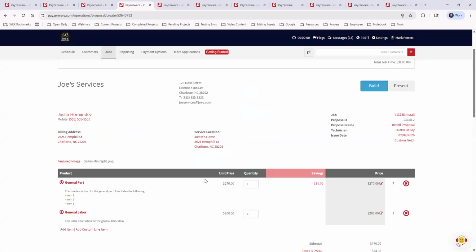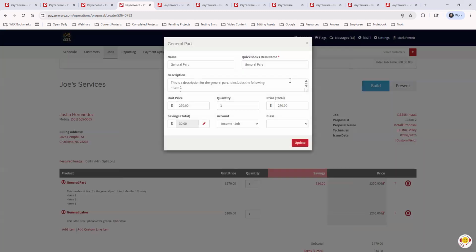Once you add the items, here's that maintenance plan savings we were talking about earlier, which is nice to show if you want your customer to feel good. Hey, you saved 30 bucks for today for being a part of our Comfort Club plan. If you want to make an edit to an item, you just click on the name and edit the name, description, quantity, pricing, and then click update.